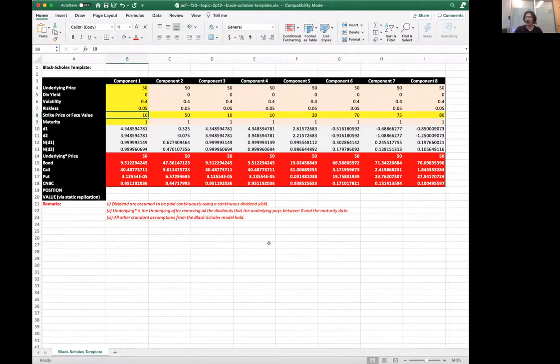You'll notice I've labeled the columns: component one, component two, three, four, five, six, seven, eight. So my template right now allows for up to 8 ingredients in your recipe. Now, if you're worried that I'm going to put like 15 of them on the final and then we're going to be screwed, well, you're welcome to believe whatever you want. If you're scared of that, you can create your own version of the template and get yourself up to component 15. It's not that difficult. It's just going to be a lot of dragging formulas to the right.